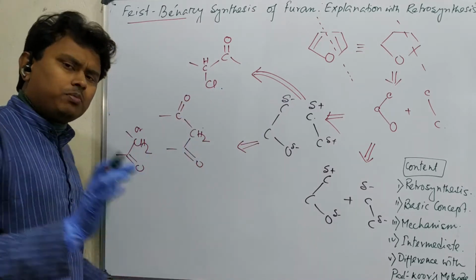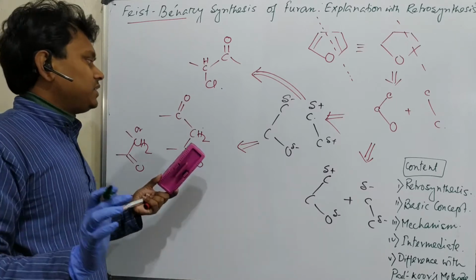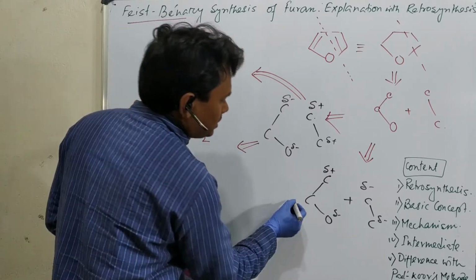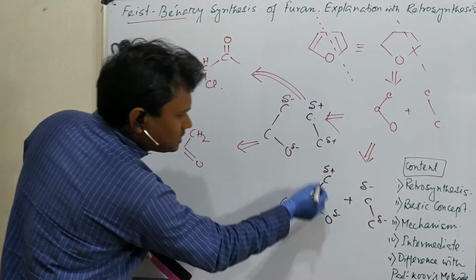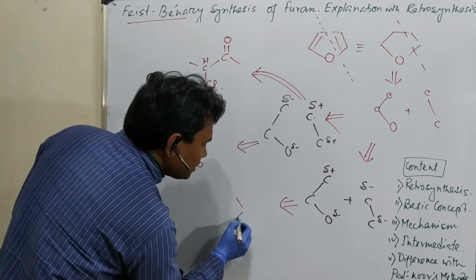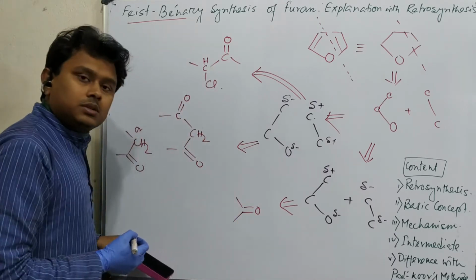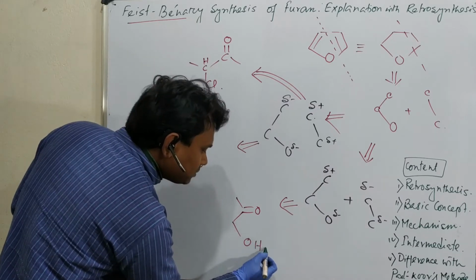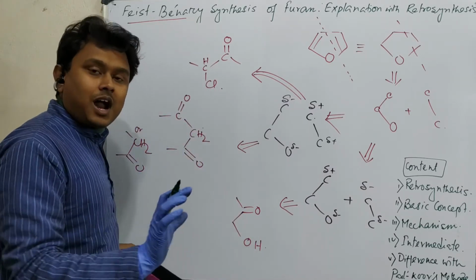And this is a dicarbonyl compound. In future, in a dedicated video, I'll discuss how to prepare these 1,3-dicarbonyl compounds. Fine. This is one. Second strategy. This is plus, this is minus. So we can think this plus means carbonyl, and how to get O minus? Alpha hydroxycarbonyl, because oxygen will always be minus, can't be plus.